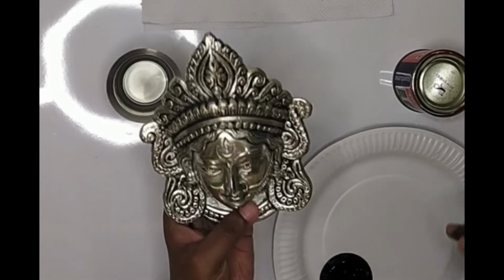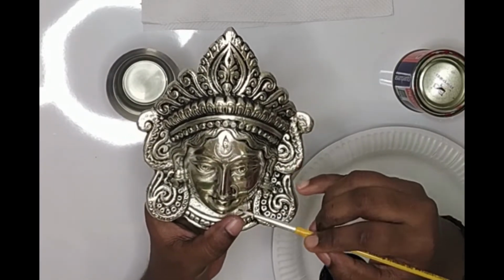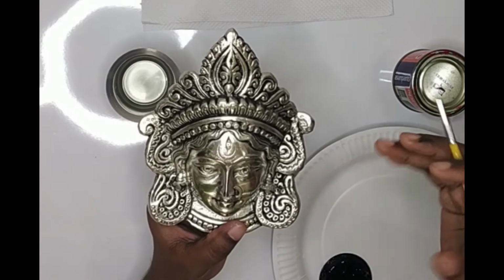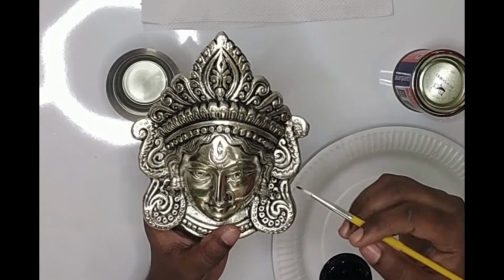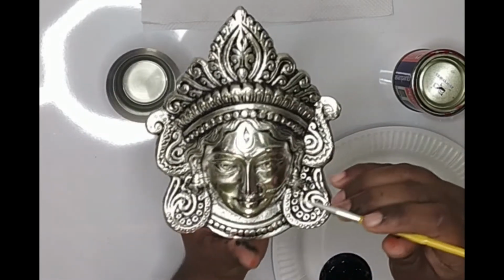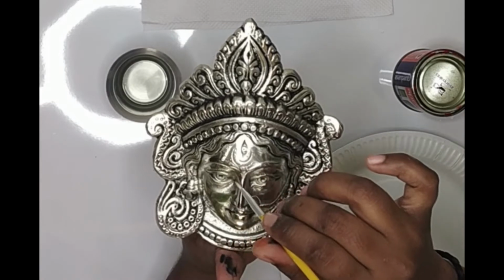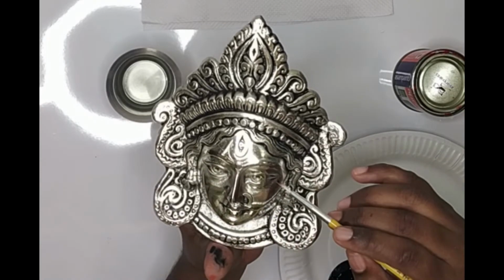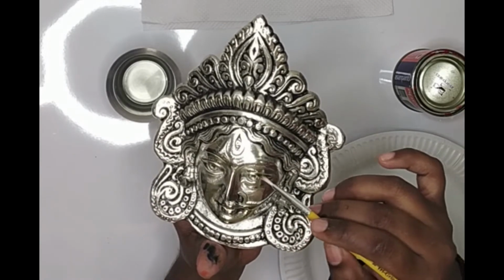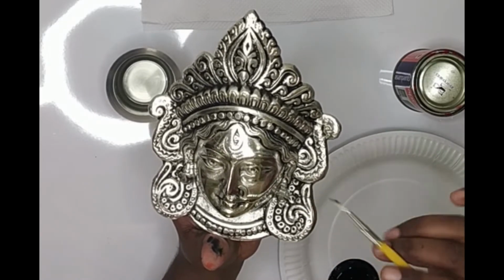So dear friends, when you are buying a mukuta, you don't have to be very particular that the eyes and lips are not defined nicely and all that, because we are going to use the paint and we are going to cover the imperfections. Like for example, in this mukuta, this eye is perfect, okay. If you look at the lids and the eyebrows and everything, it's perfect. But for this eye, it's not. So we don't have to worry about all these things because these will be covered, okay.